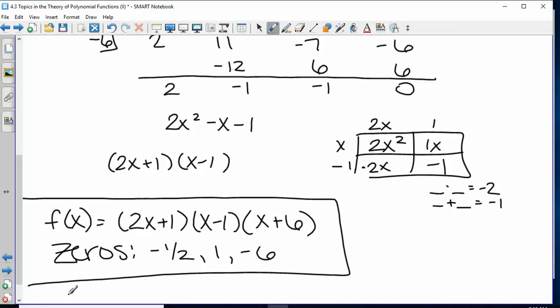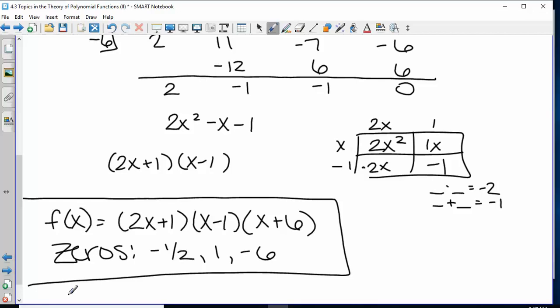I always have somebody that asks me if they even have to make the list of possible zeros, since we kind of cheated and used the graph to get it. And the answer is yes. I want you to know how to do that, because sometimes the graphs are very ugly and you can't get it just from the graph, so the possible zeros give us a starting point. And we don't have to have the graph. Once we have that list of possible zeros, we could just plug them in until we found one that equaled 0. So while I realize that we're kind of not totally using that, I do want you to be able to find it, so I will ask you on tests and quizzes to make that list just so I know that you're aware of which ones will work.